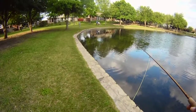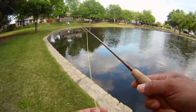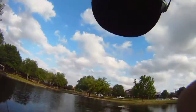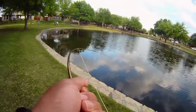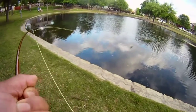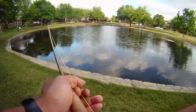We've caught a bluegill and we've got it hanging around in this bed, and sure enough the bass is going to go for it. He grabs it, runs with it — give it some line and hopefully it'll stay in his mouth long enough to get a hook set without losing him. The other day we lost one that was on the line for about a couple of minutes and then was able to throw the hook on us. This round we were able to keep them on the hook, and we're hoping we don't lose them — it's buried in the weeds and we're trying to get them out of there.